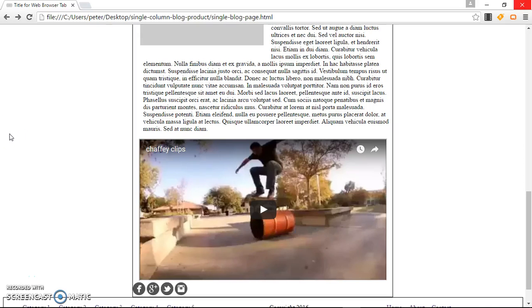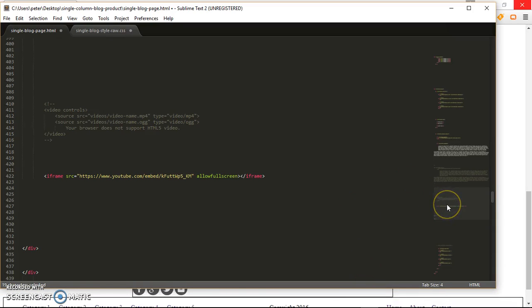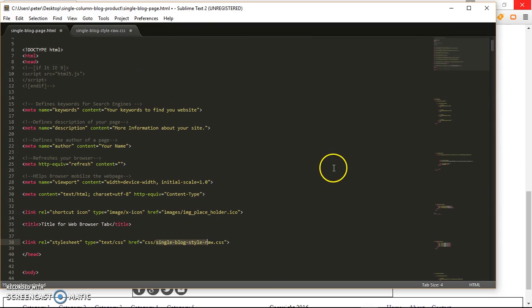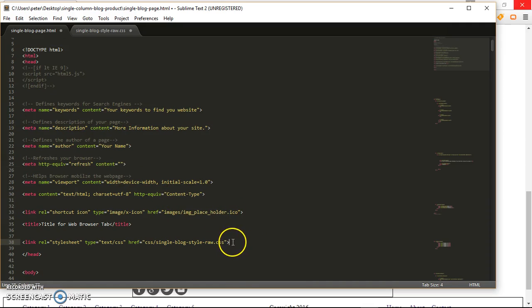Alright, so now that we discussed videos, let's jump into your CSS, which is your styling. If you open your text editor, let's scroll away from the video tag and go all the way up to the top. This information, you don't have to worry about it. I will talk about that after we talk about CSS. But this line right here is important because this is your link to your style page.